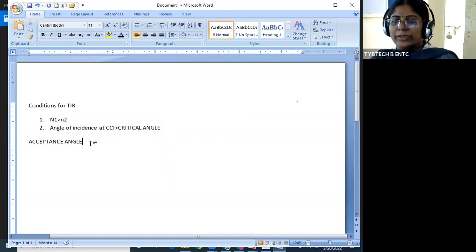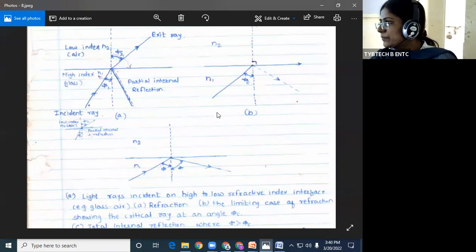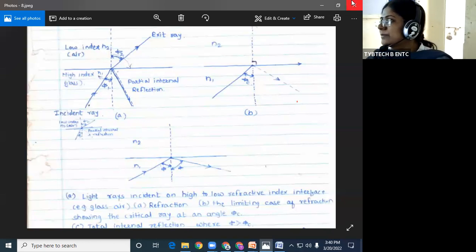Now third we are going to see acceptance angle. आता symbol लक्षात ठेवा. Though I am teaching from PPT, for drawing these basic diagrams in the exam, please refer to the diagrams from the notes. कारण PPT मधल्या पण diagram बरोबर आहेत, but there sometimes core cladding direction त्यांनी तिथं change केलेले असू शकते. So in that case you should not have confusion. So for this first chapter you refer to the diagrams from notes only. I will teach from both, but standard diagrams you refer from notes. So this is the critical angle condition.